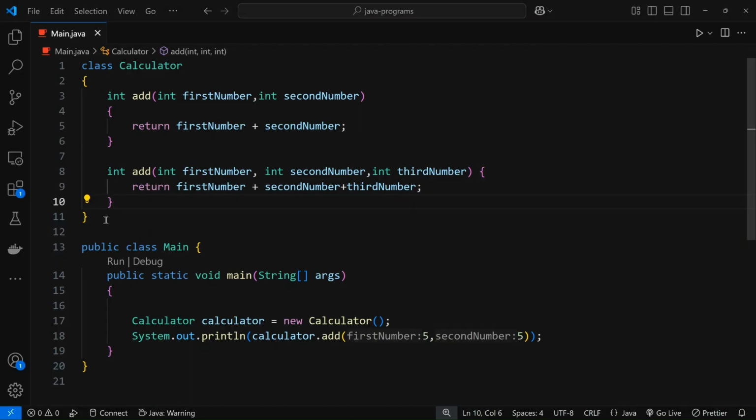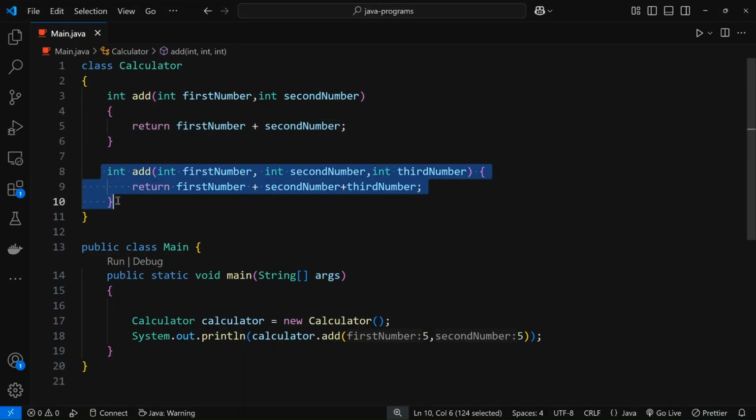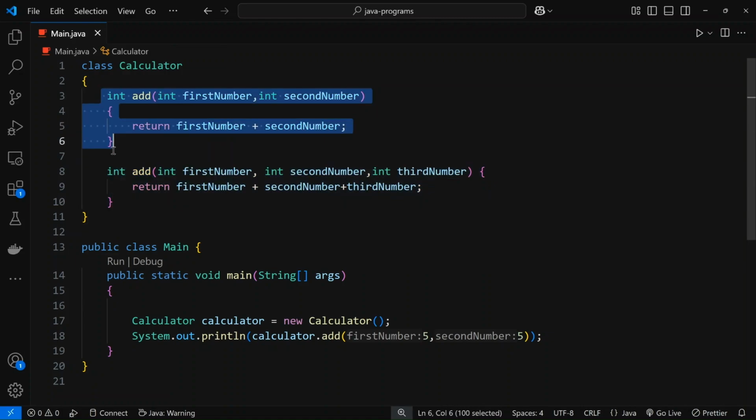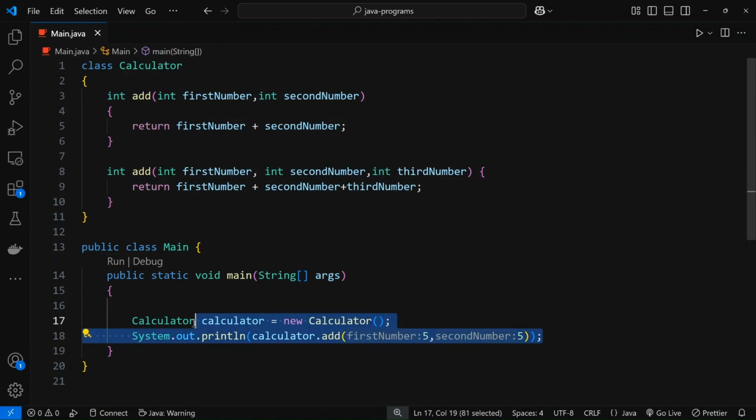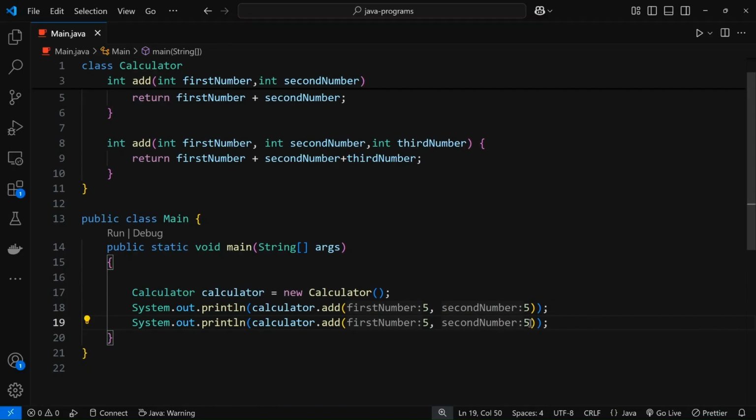Now you might be thinking, if Java allows methods with the same name, then how to invoke this particular add method or that particular add method, or invoke both these add methods? In the main method, we have already invoked one add method by passing the value 5 and 5. Now let me copy this and paste it here, and this time let me pass one more value 5.